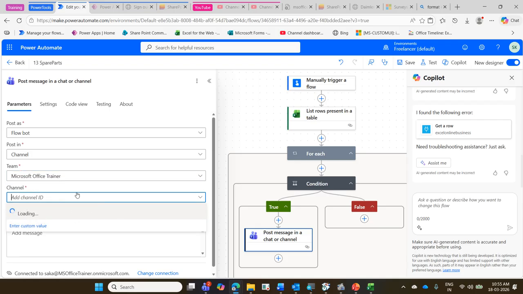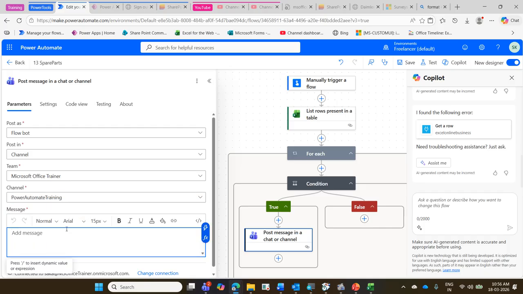Below are the details where the spare parts are not delivered. So I'm going to give a message here.